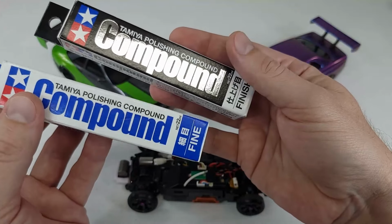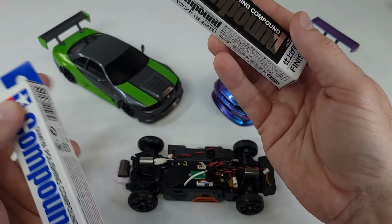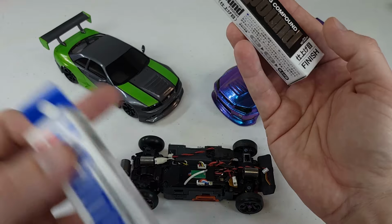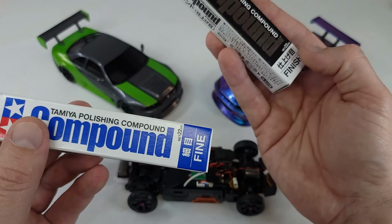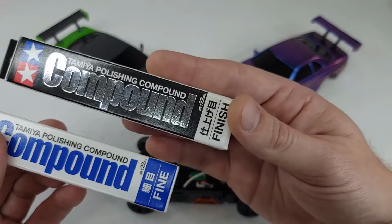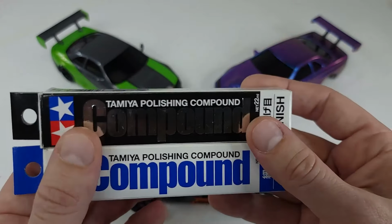So you use this first, you just put it on a rag or something, and then just go over everything. Well, first I sanded the whole body after I clear coated it with like 3000 grit sandpaper. I usually wet sand it first, make sure you get the clear coat as smooth as possible, and then come in with this stuff, and then wipe this stuff all over it with a rag and rub it in all over everywhere. And then after that, you come in with this stuff, and this is the finishing compound that makes it nice and like waxy looking.